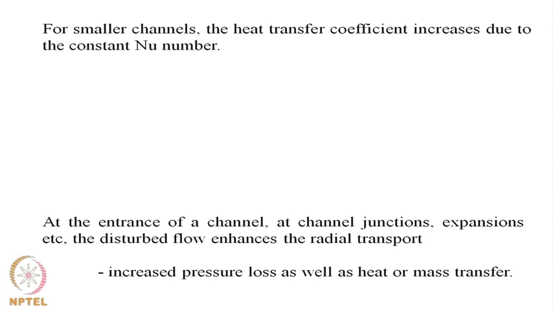So far we have seen that at the entrance of the channel or at a 90-degree bend, how the fluid dynamics gets altered, resulting in larger pressure drop. Here what we are saying is that not only the fluid dynamics gets altered, the altered fluid dynamics helps in transporting more heat due to the presence of the 90-degree bend. So an obstruction in the path or alteration of the fluid path not only increases pressure drop, it also increases heat transfer in microchannels. So, we get more pressure loss, but at the same time we have increased heat or mass transfer, and it is just a balance of which one we would want for our system.